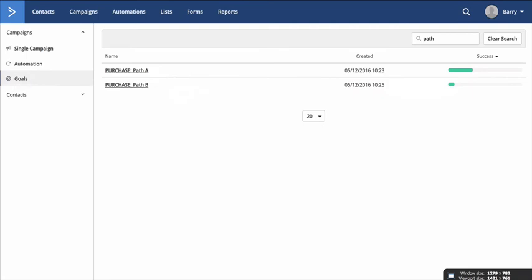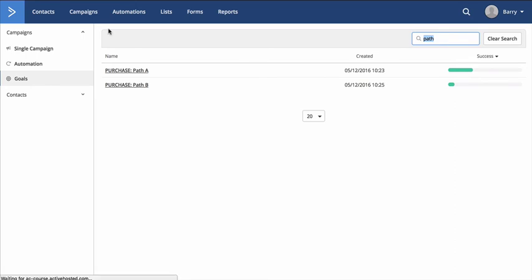The other way to get to it is if you go to reports and then you go to goals. I've just typed in a search string just to make it easy, and it's brought back those two goals. But it'll show you every goal that you've currently got and how they're converting. I've just said show me the ones that mention path. So it goes path A, path B here under goals. And it's telling me the same thing, right? This converts at 33%. This converts at 8%. I don't know why it's slightly different, but it is. But the idea being that it actually converts better.